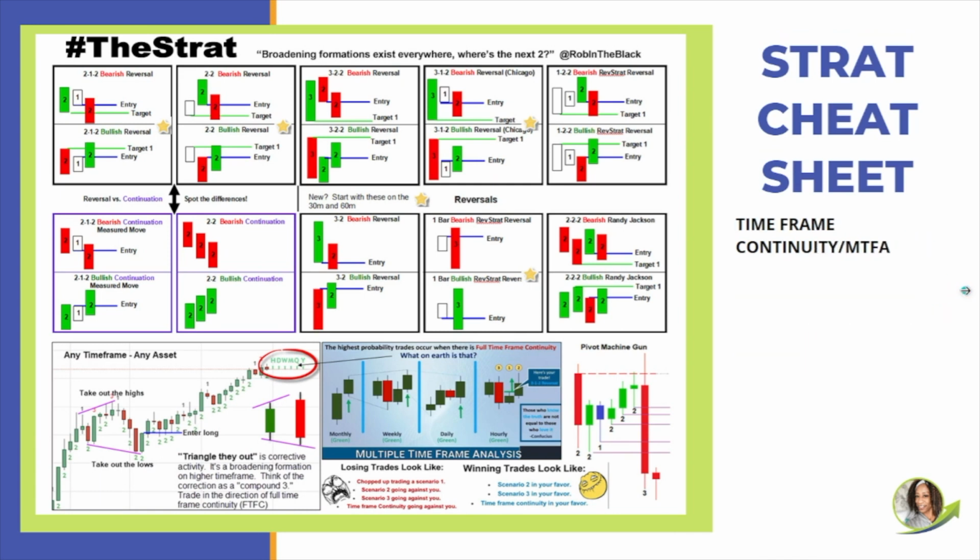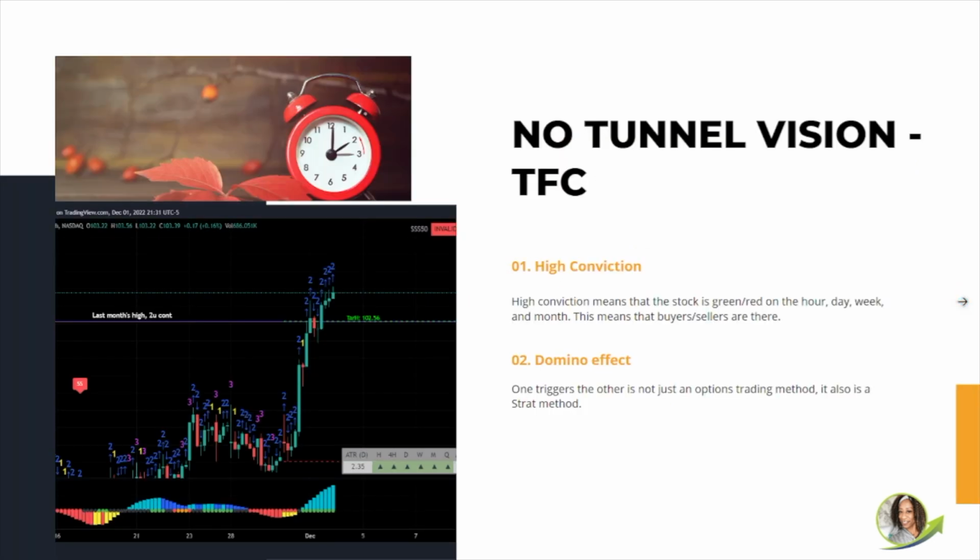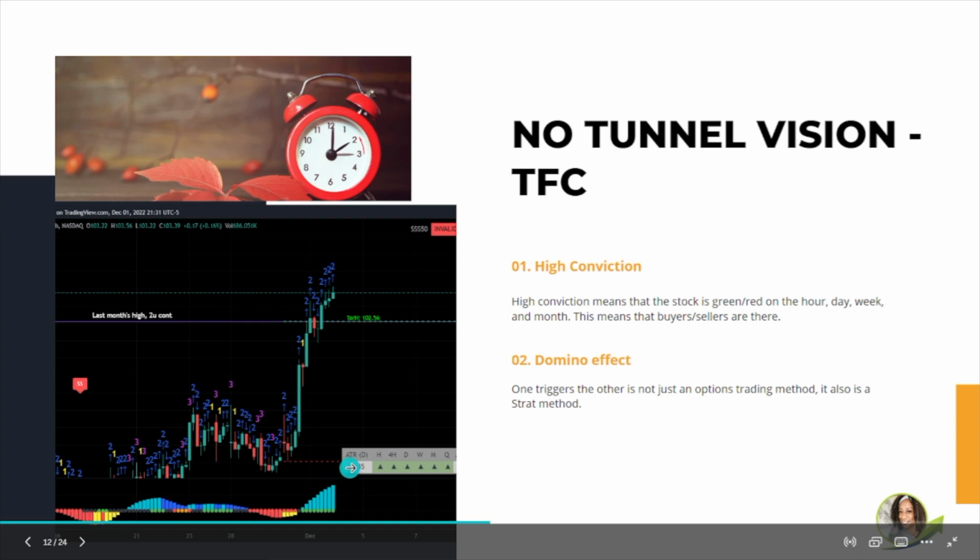Okay, so we talked about that. Let's skip that, the time frame continuity and the multi-time frame analysis. Let's talk about that just a little bit more. Okay, so we are not going to have tunnel vision when it comes to time frame continuity. Okay, we are going to keep time in our heads at all times. Why? Because this gives us high conviction, super high conviction, and we understand who is in control and where the money is flowing when we know it's in full time frame continuity. For this chart, the buyers are buying.